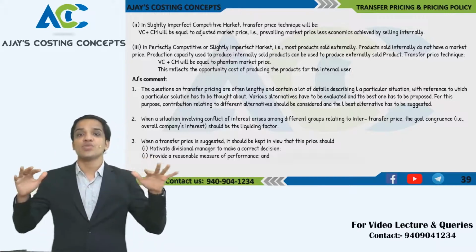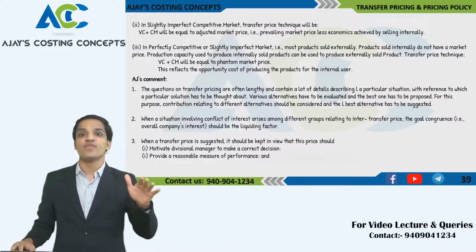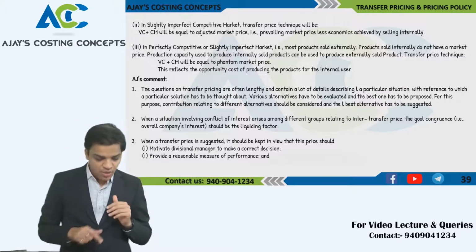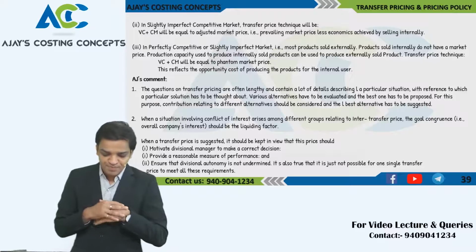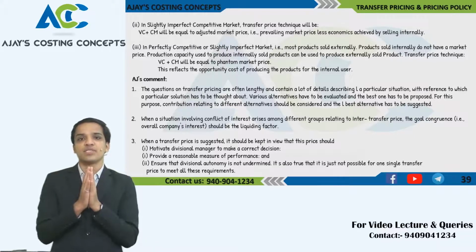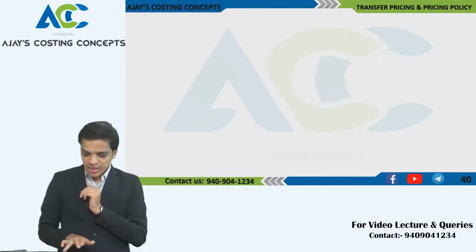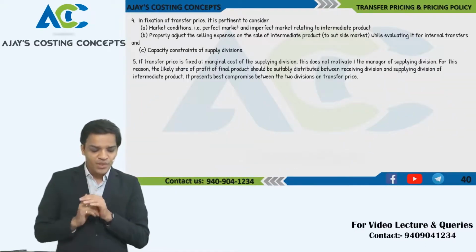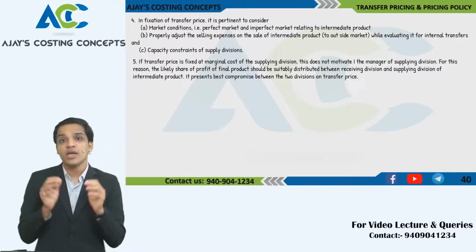Various methodologies you have to decide for the performance of your managers, the performance of your divisional heads. That is very important, and ensure that divisional autonomy is not undermined. That is, your divisional responsibility or single transfer price is not undermined, and that is also achieved in all the scenarios.